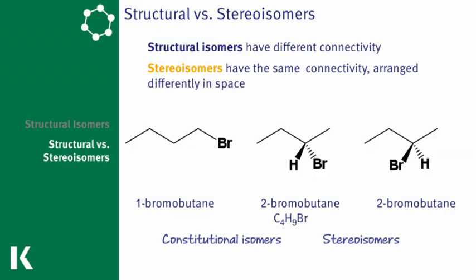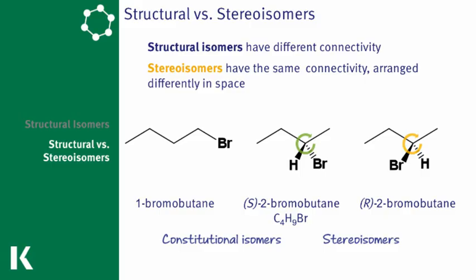Drawing a circle from the lowest to highest priority substituents in each example produces a clockwise pattern, indicative of R stereochemistry, at least in the compound on the right. While stereoisomers are ultimately much more interesting and higher yield for the MCAT than structural isomers, this level of basic definition and contrast between the two is all we'll cover in this video. Although the top 3 priority substituents are in the same order in the two representations of 2-bromobutane, for now, just note that moving the lowest priority hydrogen from the back to the front of the molecule has flipped the stereochemistry.